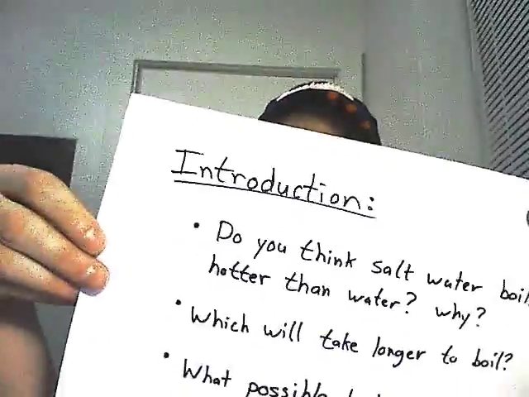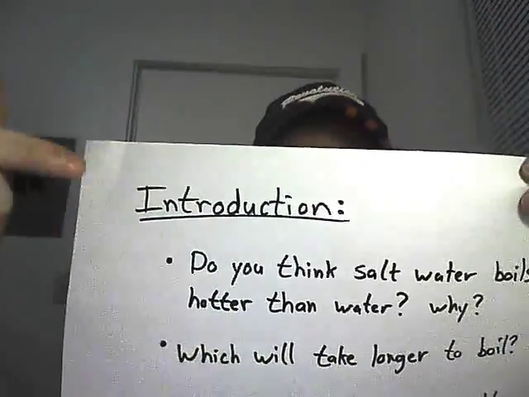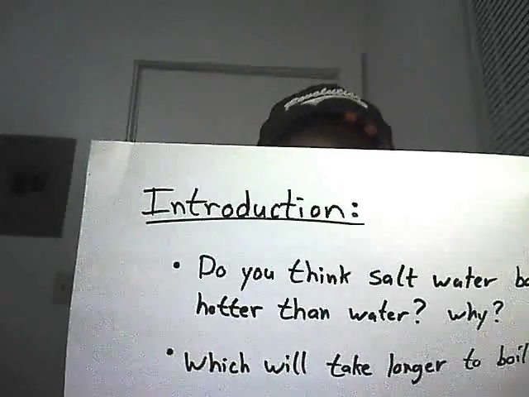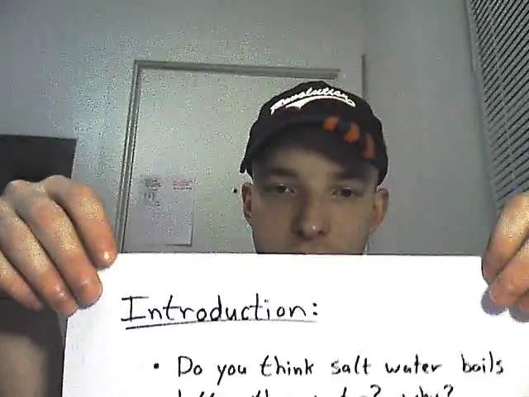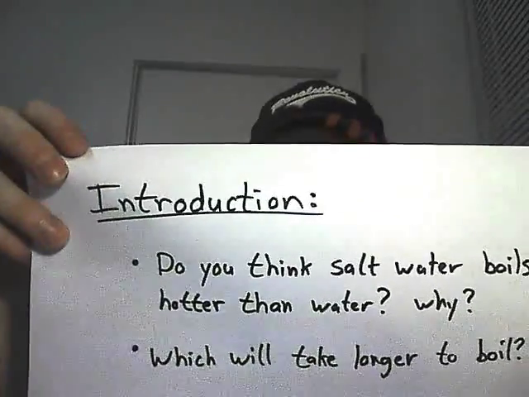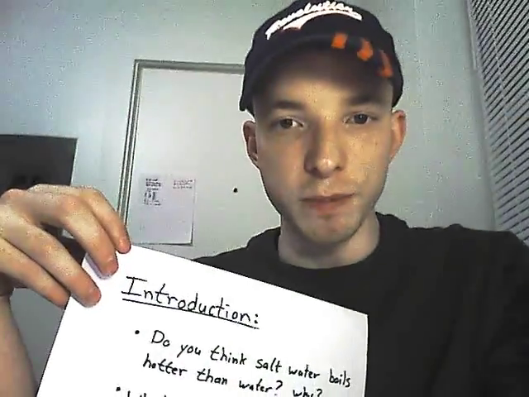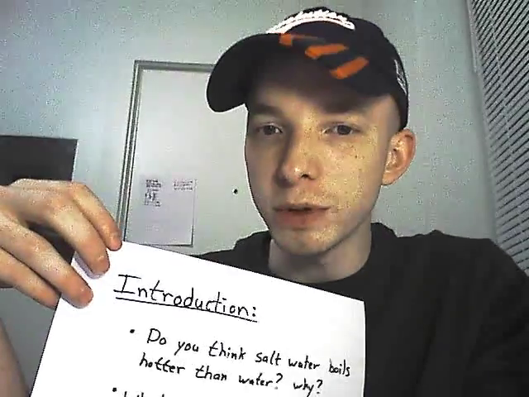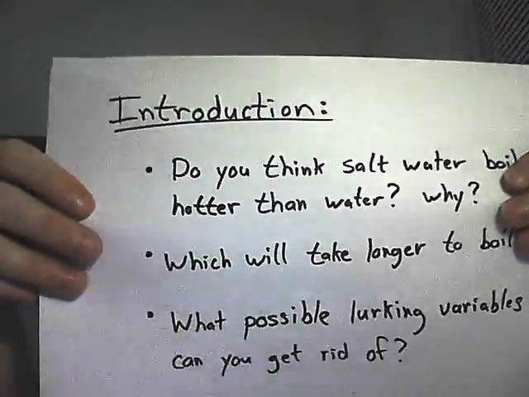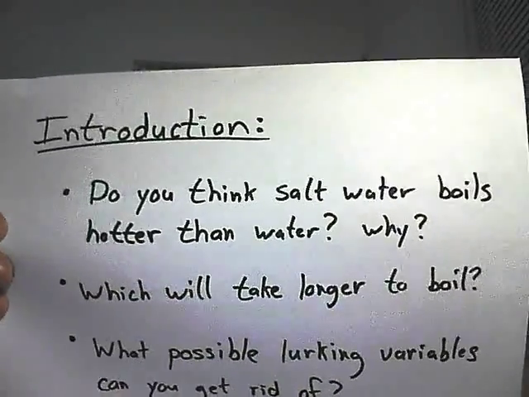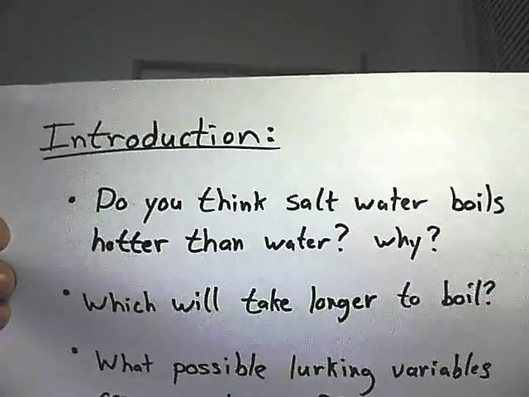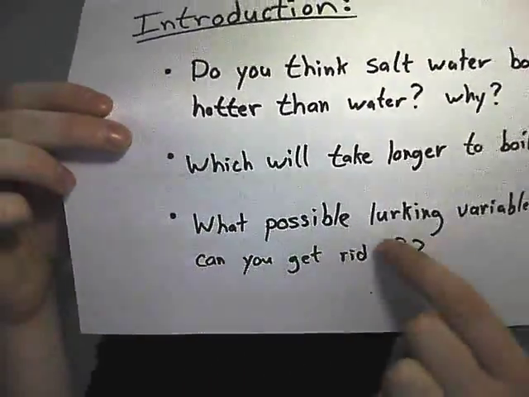So in your introduction, here's some suggestions for questions that you can answer. First of all, do you think that salt water boils hotter than water or not? And you need to explain your answer. Like, for example, if you say it's going to boil hotter, you might want to talk about the electromagnetic forces that are going on. Remember, there's more charges in there. Okay? The next thing, which is going to take longer to boil, the salt water or the regular water? That's probably going to be a similar answer to your first question. And then finally, it would be a good idea to figure out what lurking variables are going to affect your experiment.